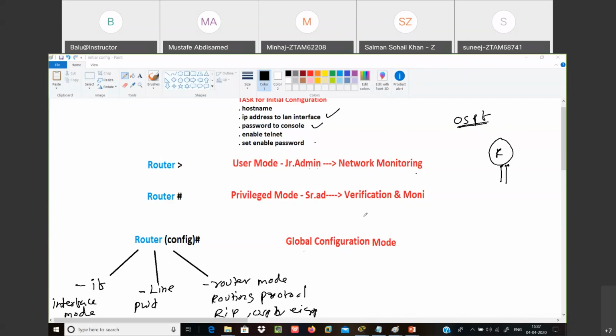So based upon our requirement, based upon a task, we have our respective modes available. Now I hope we have full clarification about all the modes. Now we have full knowledge about router components, internal components, external components, router IOS modes, router IOS versions, and which mode is used for which purpose. So now we have a clear idea about Cisco routers, right? Based on this idea, now we can start configuration.